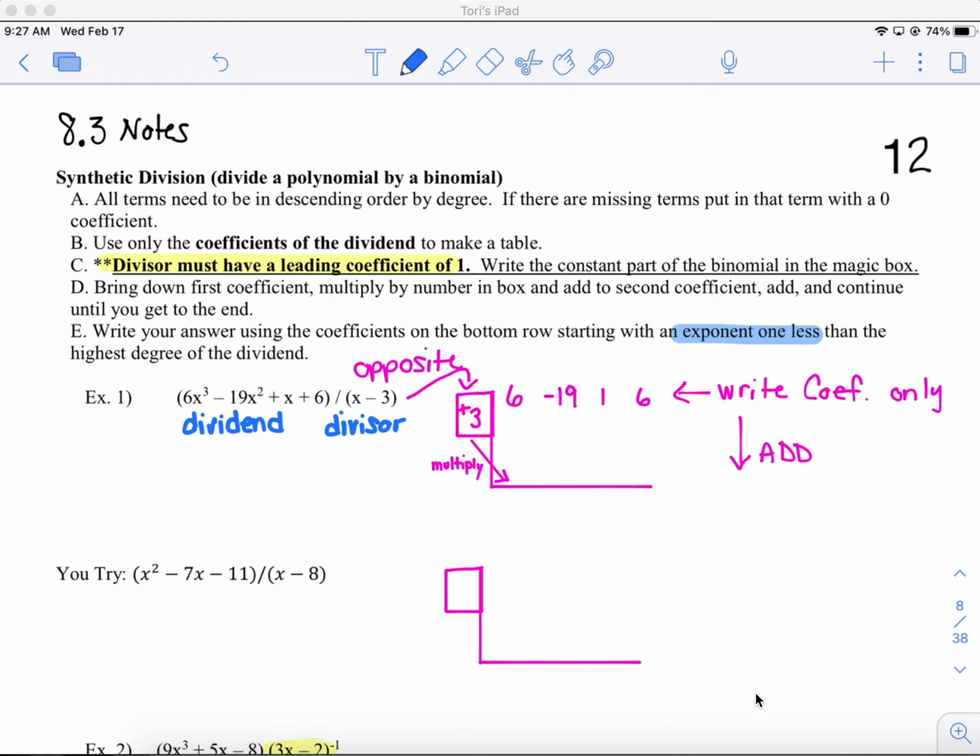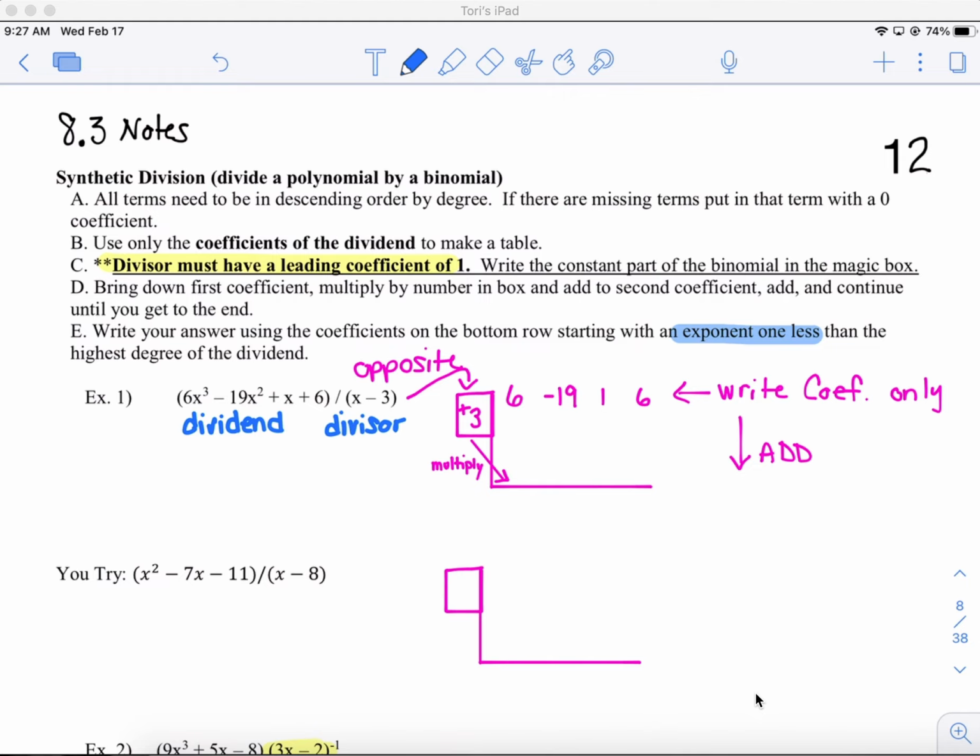This is a way to do long division with polynomials. So you might have a very long dividend, which is the original, okay? And whatever you're dividing it by, the divisor, would need to be a binomial. Okay, so we're taking a polynomial divided by a binomial. There are rules laid out on the top. I will talk you through those, but I think it's easier to see with an example.